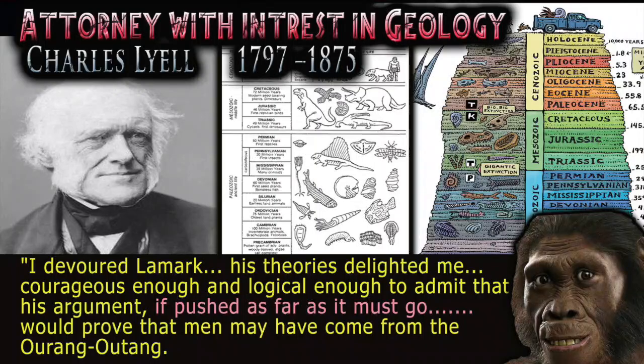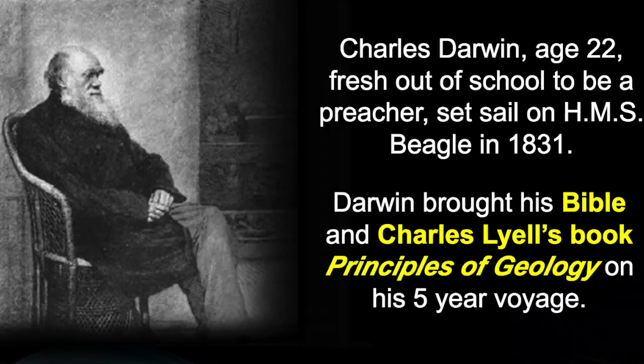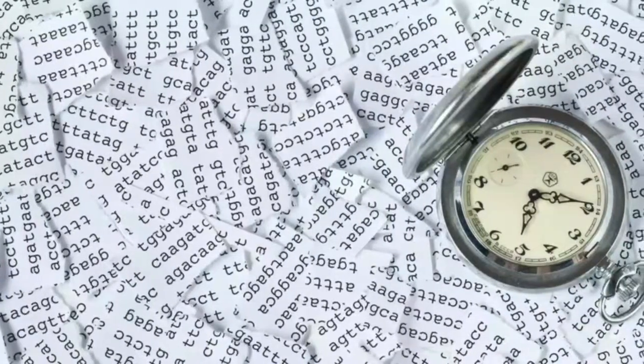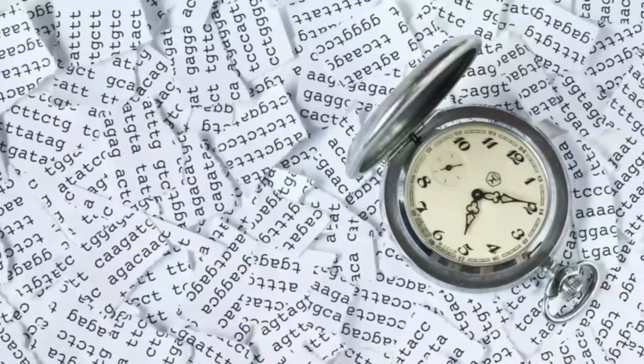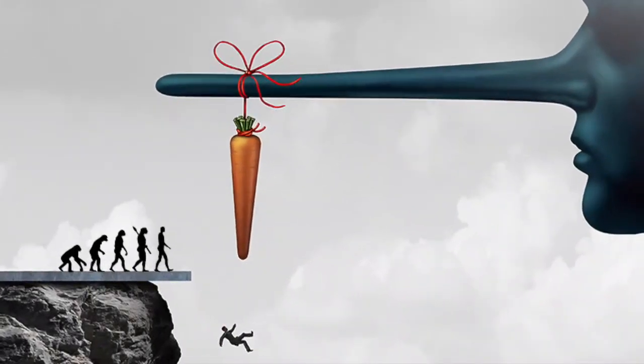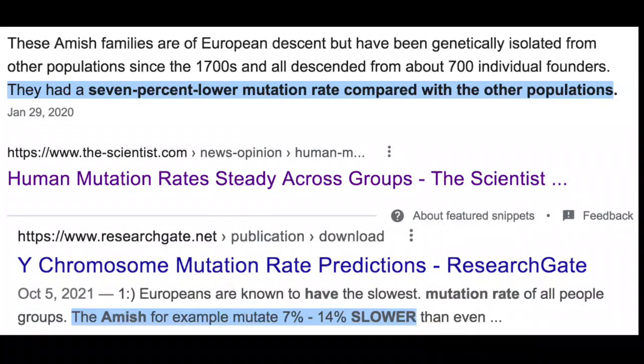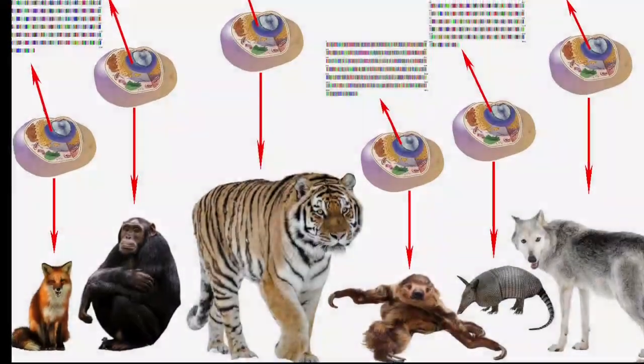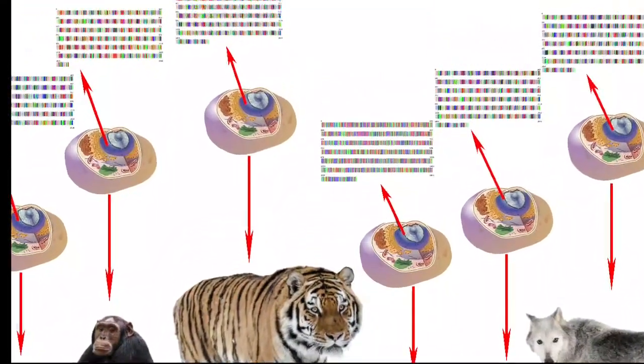They've been looking for any type of evidence they can to tie man to the pongo, all because of Charles Lyell, who eventually passed the idea on to Darwin. Evolution theory believes in neutral theory, which is the idea that everything mutates at the same rate. But this should be a dead concept by now, because we know that even other humans don't mutate at the same rate as others do, let alone other animal species.